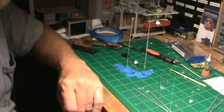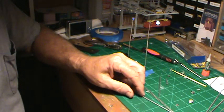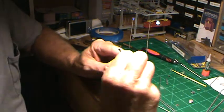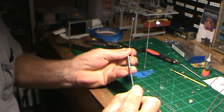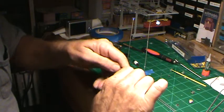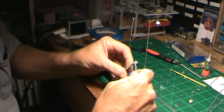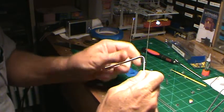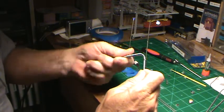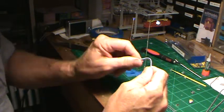But that gives you a little more to work with, and mainly I wanted to show you these bending tubes here. I mean, they're great. You don't have to have a little one. You can bend a bigger one here. We'll go ahead and bend one here just to show you. And then just unscrew it. Being careful not to put too much pressure here.